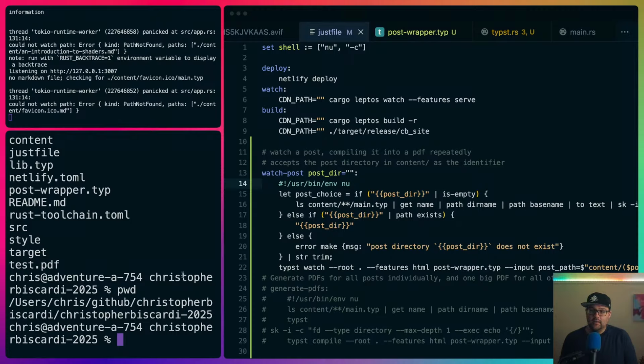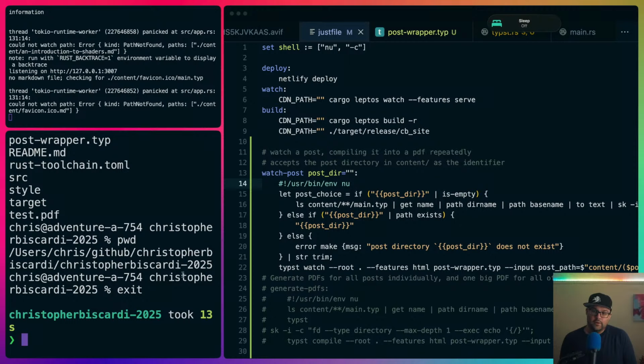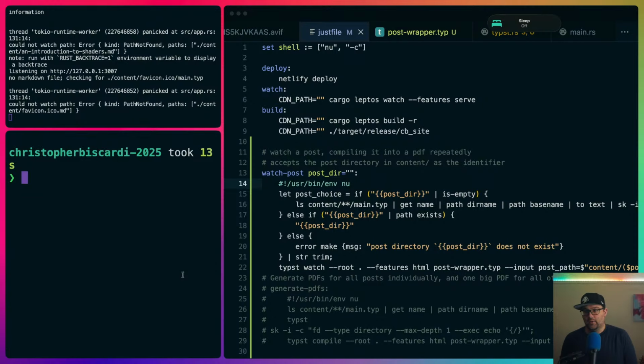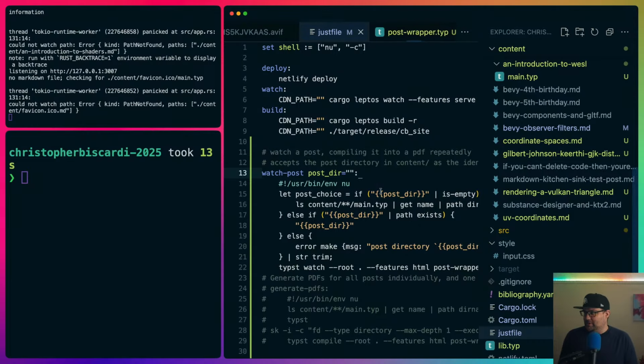But if you type exit or hit Control D, you pop back out of that shell. So you can start with Nushell or whatever. You can drop into Zsh, fish, or whatever you want. Pop back into Nushell whenever you want. Shells are very cool. But yeah, I'm very, very happy with Nushell.